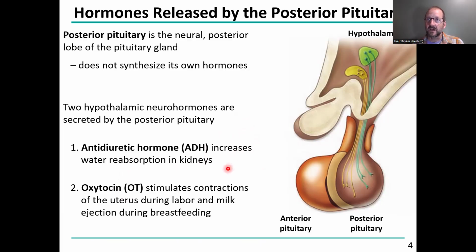There is a drug called Pitocin that is often given to women in labor to help basically stimulate birth. So it helps stimulate the delivery process. And it's basically a drug form of this natural hormone.